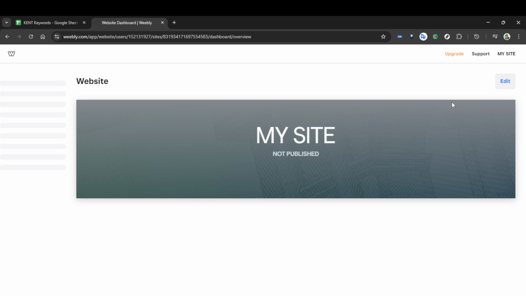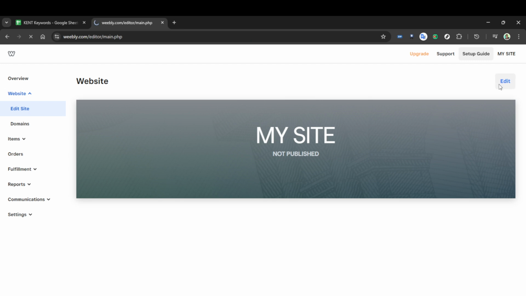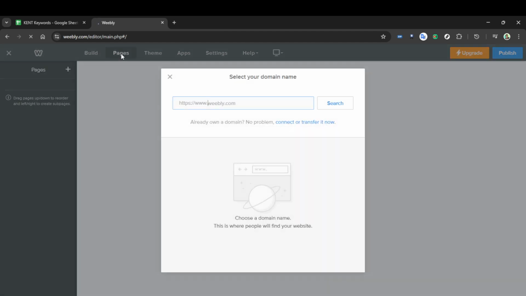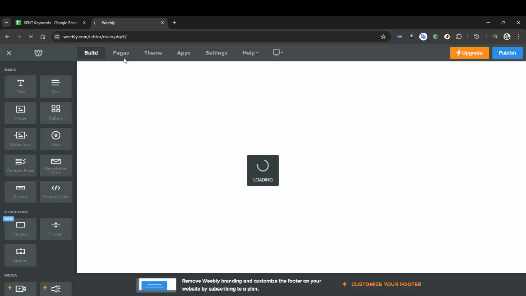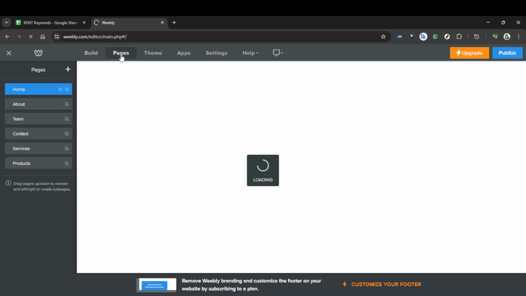Inside the editor, you'll see numerous options to modify your website, but for now focus on the Pages tab located in the navigation menu. Clicking this will reveal all the pages you have on your website. Here comes the interactive part. You'll need to click and drag the pages you want in your drop-down menu beneath the main page they should appear under. This dragging action creates a hierarchy, essential for the drop-down menu to function as intended.